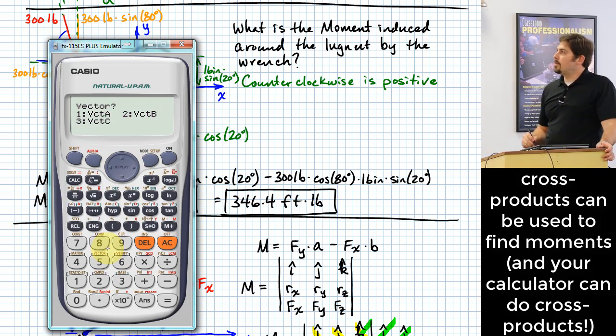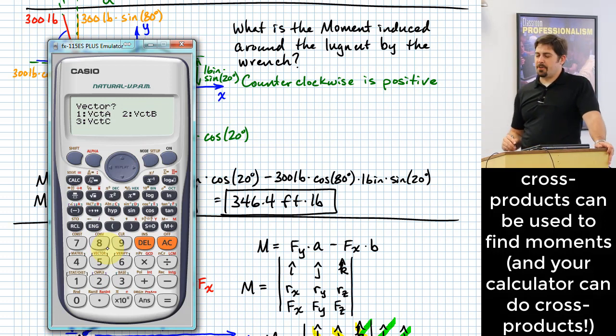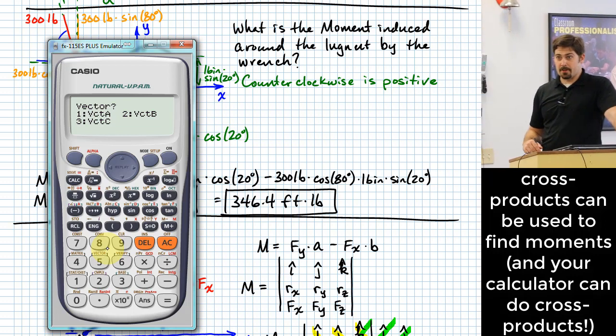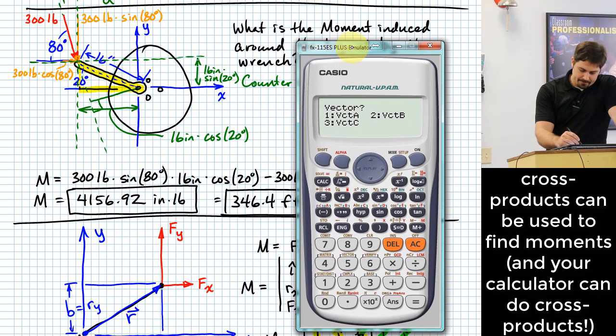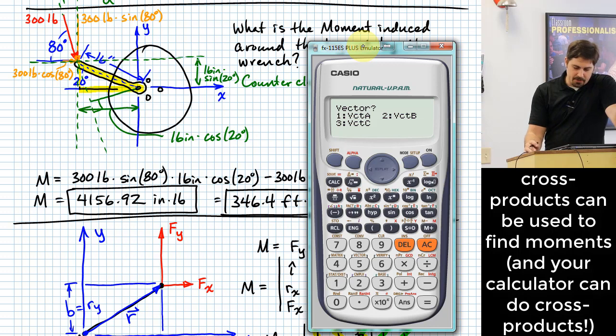Okay. First question it's asking there, I know it's not very clear, it says vector. It wants you to enter data for one of your vectors. So which vector do you want to start with? Why don't we start with the vector of the handle of the wrench?